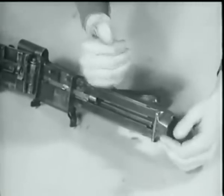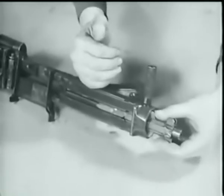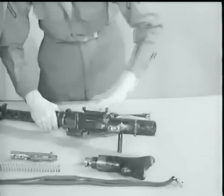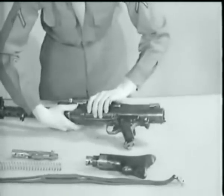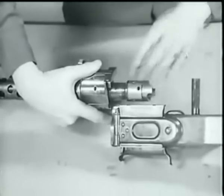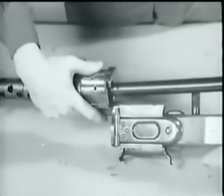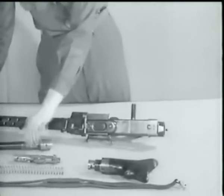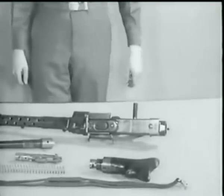To remove the bolt, pull the cocking handle to the rear. Just below the rear sight is the barrel jacket catch. Press in on it. Turn the barrel jacket 1/2 turn to the left and remove the barrel. This completes a field strip disassembly.